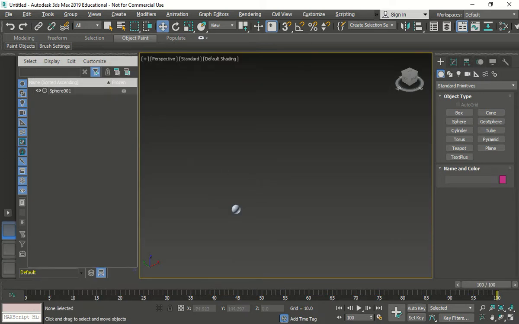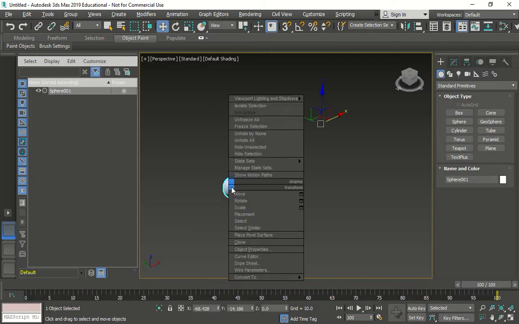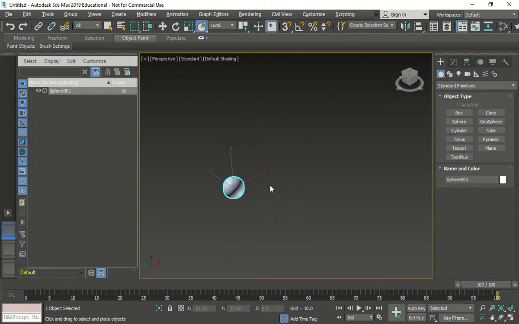Now we're working with the Select and Paste tools. So if I have this circle over here, the sphere, I click on it, right click, and you have placement. Now you press Y on the keyboard, and it should allow you to click. Where'd it go? It should have added it.